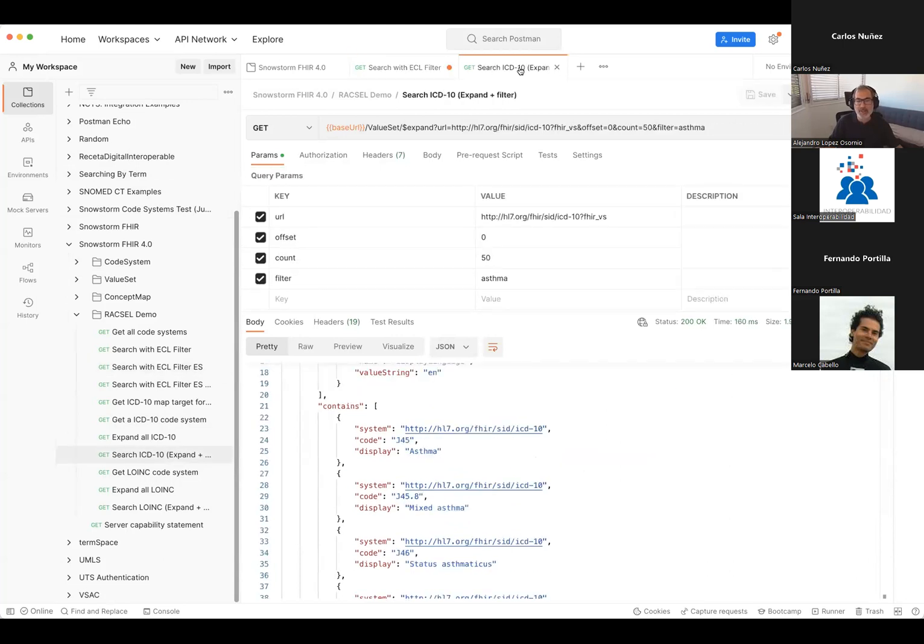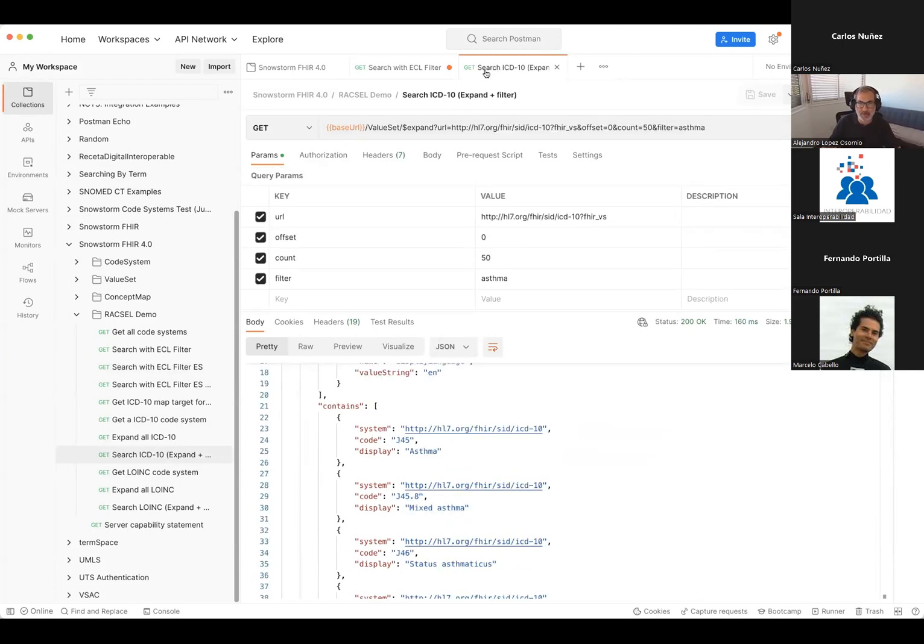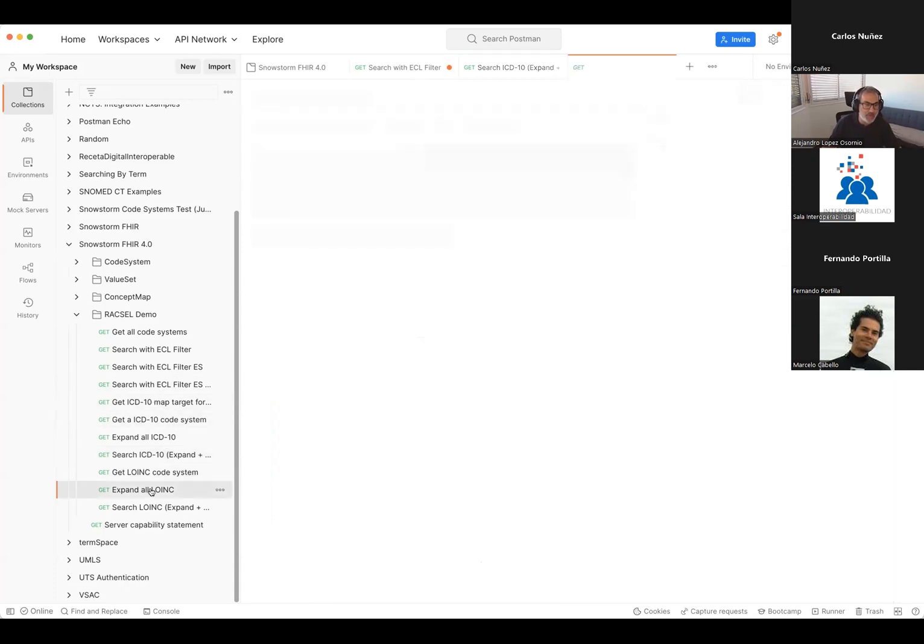So you can look for different terminologies with one terminology model. And depending on the language, you can say expand, offset, count, and filter. And here you do the expand to the SNOMED URL with this filter here. It's basically the same thing. So it's very good for you to use.